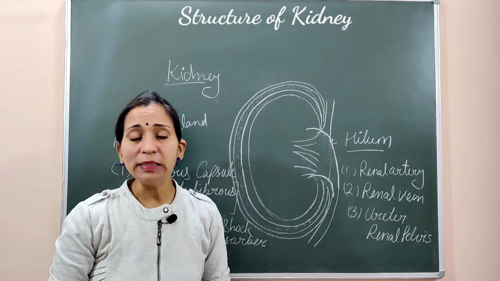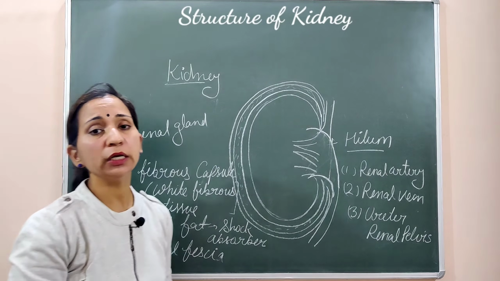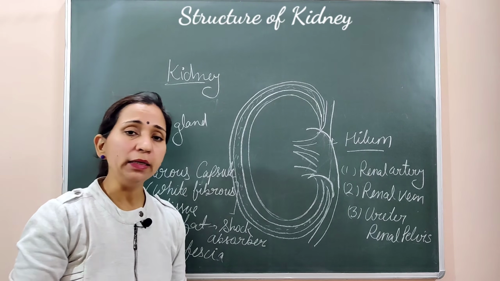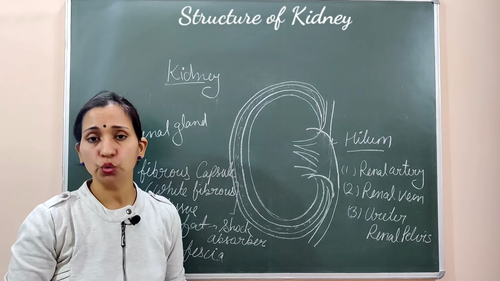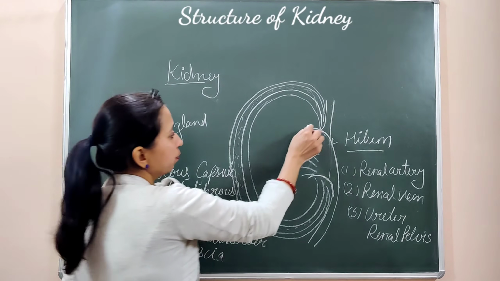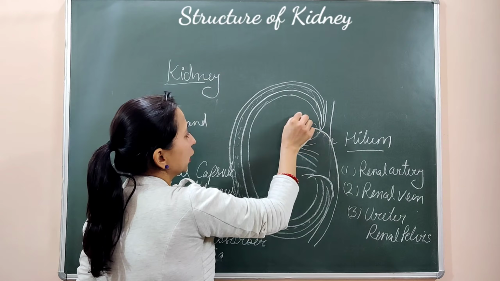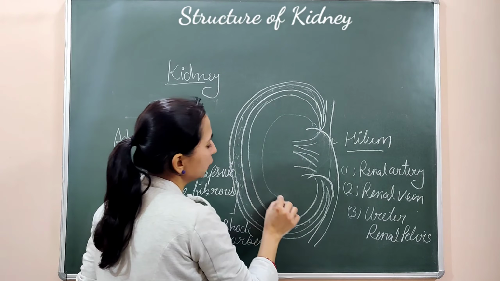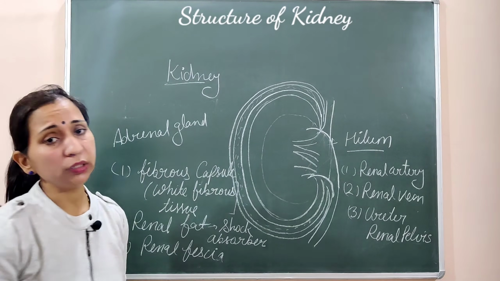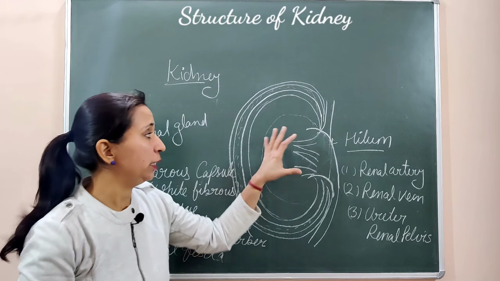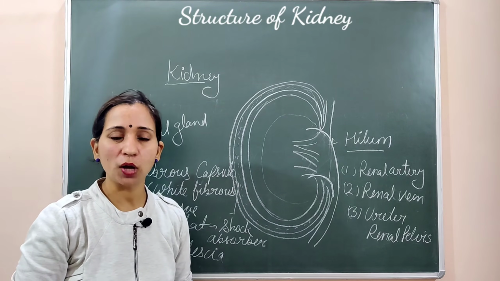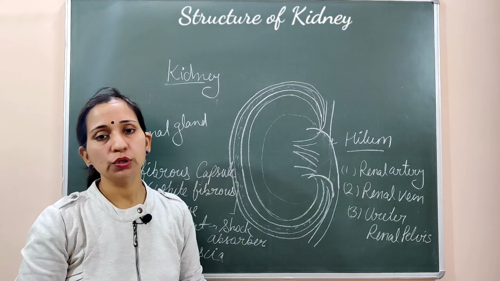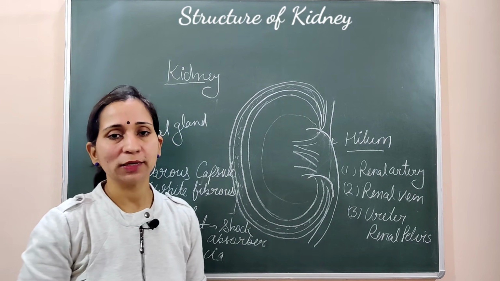We will talk about the internal structure of the kidney. अब हम किडनी की अगर internal structure देखें, internally the kidney is divided into the two regions. The outer region, बाहर की तरफ का region जो होगा वो कहलाता है cortex region. Internally it is divided into two regions. The one region is known as cortex and another inner side region is known as medulla. So inside, the kidney is also divided into the two regions, cortex and medulla.